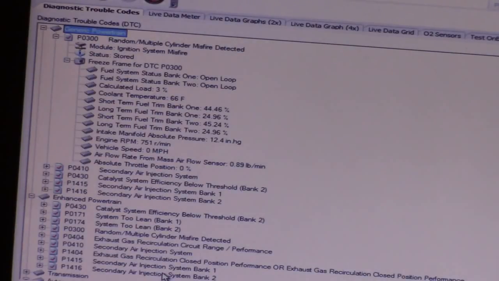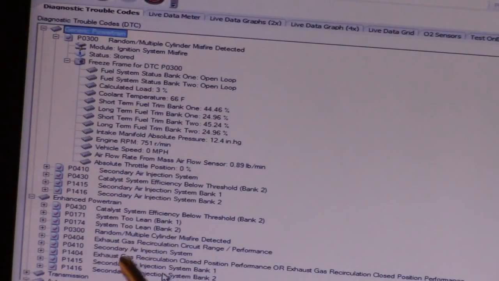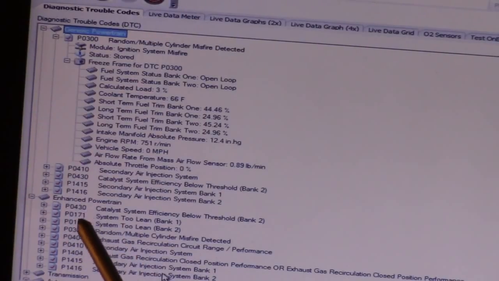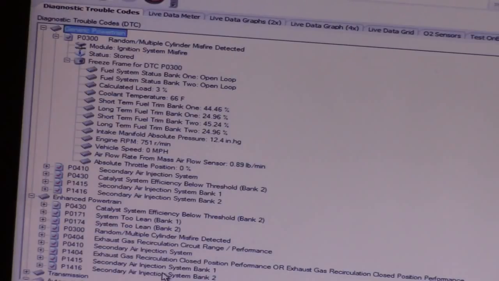Notice it doesn't give you anything more than that there is a problem with the secondary air system. I explained in the previous video how the PCM checks for air function, so it is not surprising that we don't get any clue on any particular component. We also have, of course, the CAT codes on there somewhere. We've got, of course, P0171 and P0174 lean codes, certainly causing the misfire. We've got a P0300 misfire there too, so obviously lean misfire.